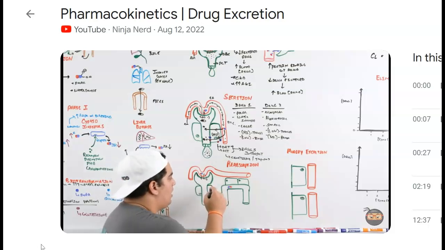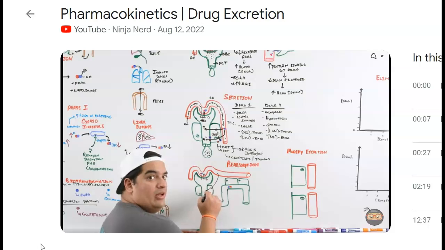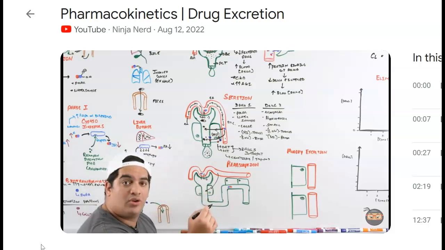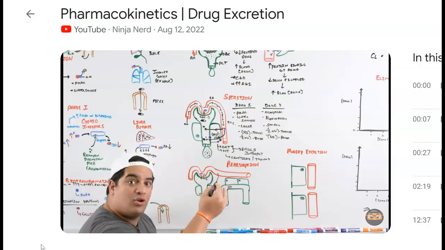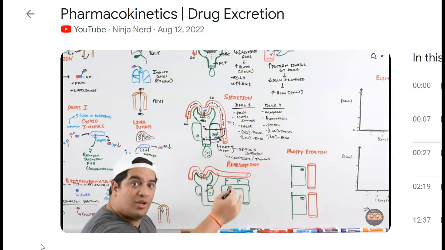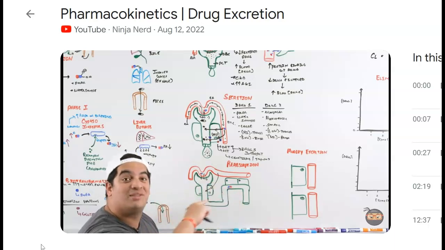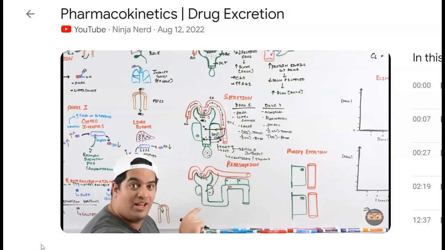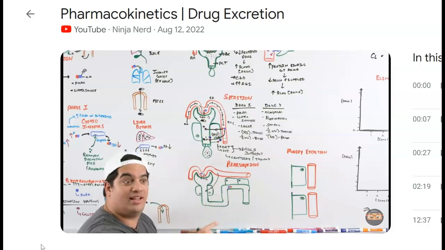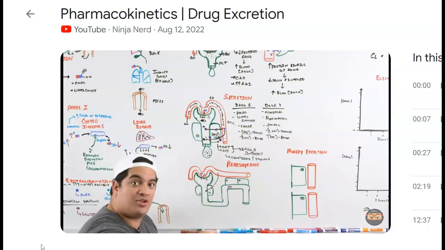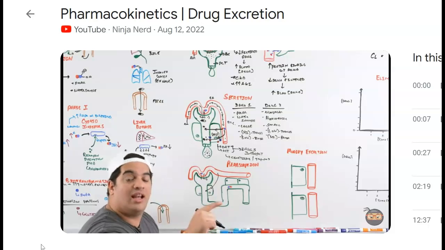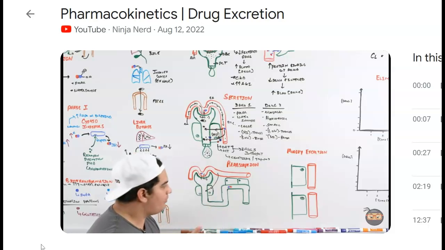The other way was that we talked about some of the drug can actually be excreted from the proximal convoluted tubular blood into the actual kidney tubular lumen. This is highly dependent upon the solubility of the drug, the weight of the drug, the charge of the drug, the concentration gradient, but it also depends upon the transporters. If those transporters are inhibited, they won't be able to excrete the drugs that need to be moved against their concentration gradient, that are large, that are charged, and that are water soluble, okay?